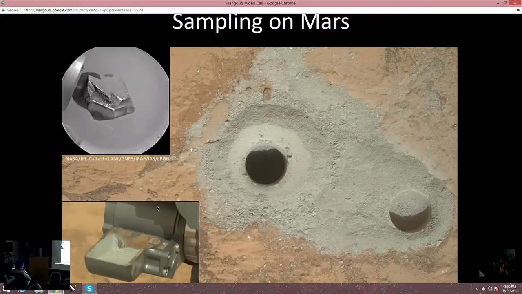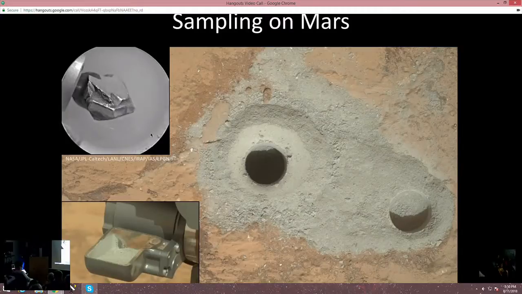That's interesting for us, and it's important to get below the first surface of Mars, because that first surface has been exposed to radiation for billions of years. And so to really understand what these rocks are made of, and what could have been going on there in the past, we need to get just below the surface and collect material there.